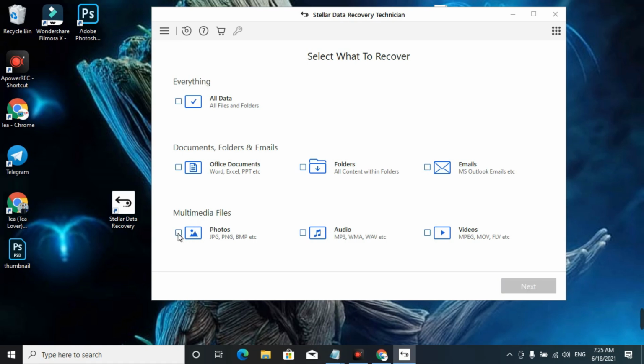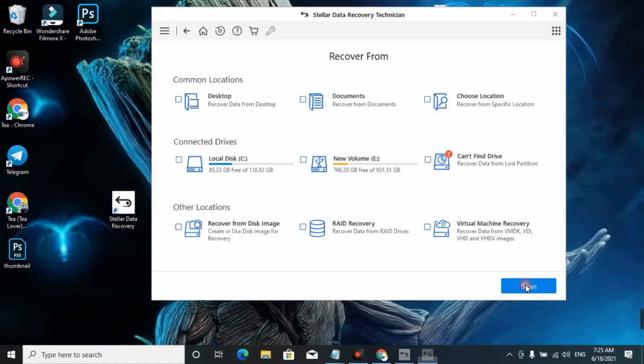If you want to recover photos, just click on photos and go to the next option. If you want to recover audio, just click on audio and go to the next option. Another thing is that if your data is on local disk D, E, or F, it can easily be recovered at 100%. But if your data is on local disk C, the recovery rate is only 60%. That depends on what your data is and how it is kept there. In this video, we'll just recover some photos. Just click on the next option.